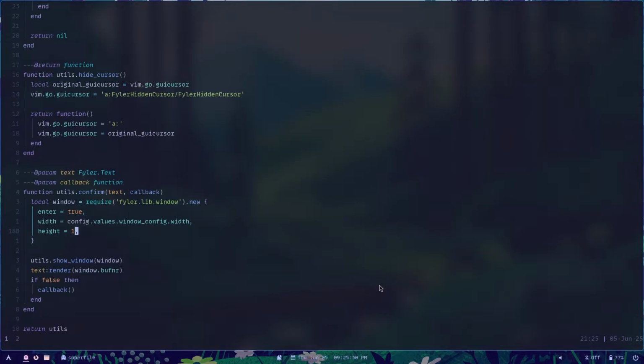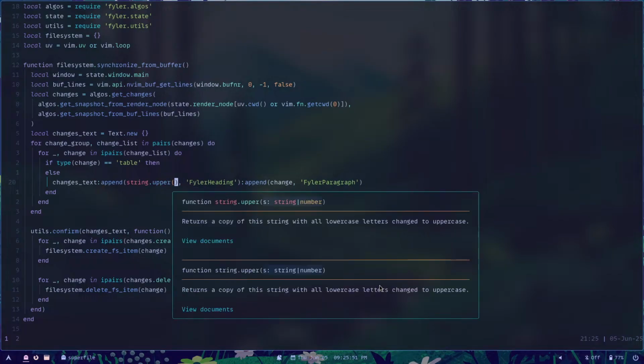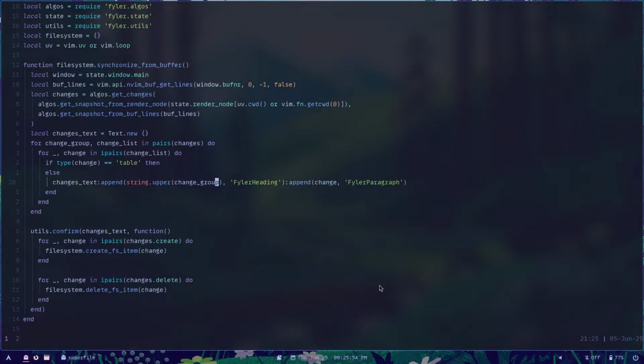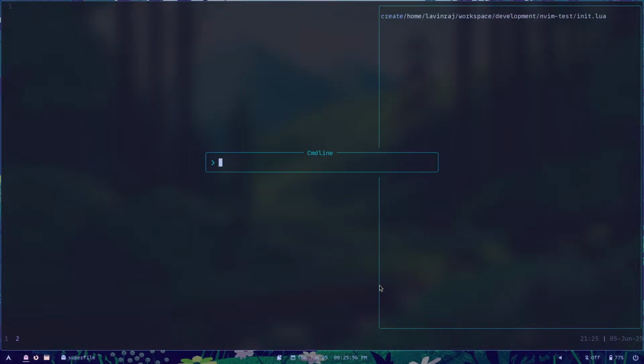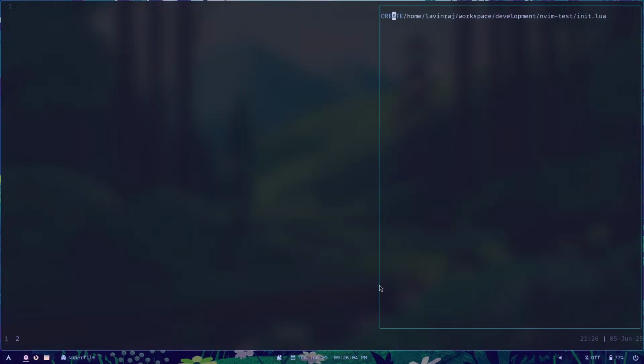That's perfect. So I have to go to file system, and I have to put a blank space here. Let me change this to upper. It's a string, right? Shoot. String dot upper change group. Perfect. In .lua, we can see there's a confirmation which is needed.